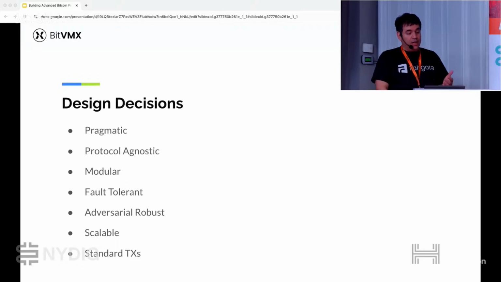We wanted to be protocol agnostic. The idea is that we are not tied to any of the particular BitVM details for implementing this. We were able to implement two solutions on top, and we are in the process of implementing others. We are not tied to any of these. Modular, because we wanted to reuse the components that we write and be able to switch them, and in general the solution is presented as modular for us to use.